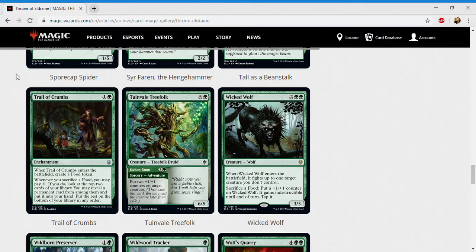Next up, we got Trail of Crumbs. It's 1 and a green for an enchantment at uncommon. When Trail of Crumbs enters the battlefield, create a food token. Whenever you sacrifice a food, you may pay 1. If you do, look at the top 2 cards of your library. You may reveal a permanent card from among them and put it into your hand. Put the rest on the bottom of your library in any order. So it makes a food token for you, which is awesome.